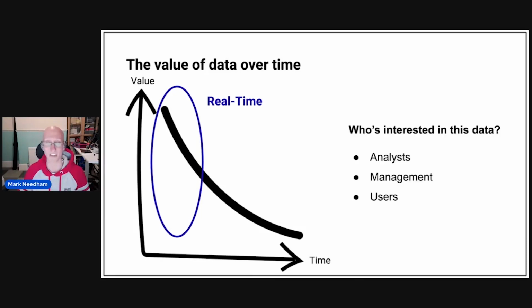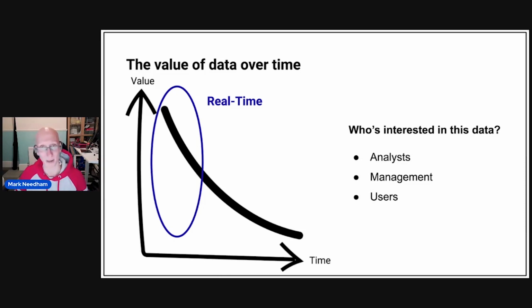So who might be interested in this data? It could be the analysts. So imagine we're running the imaginary restaurant I was talking about. So it'd be the operators of the pizza shop or the burger joint, trying to see what's happening. Are people ordering things now? What feedback are we getting from people? What things are they buying? What things are they not buying? Are they even buying anything?